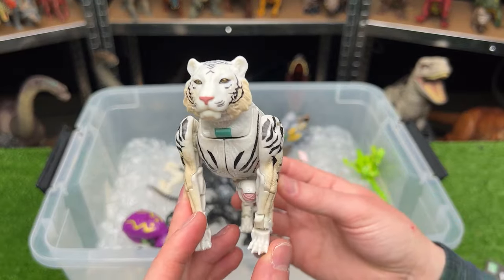Next up, we've got a pretty unique looking Tyrannosaurus model. This has the black stripes on the top with an orange brown on the sides and a lighter underbelly. And on this figure, you actually can't move anything, not even the jaw. I'd say the most prominent feature of this model is the bright eyes.